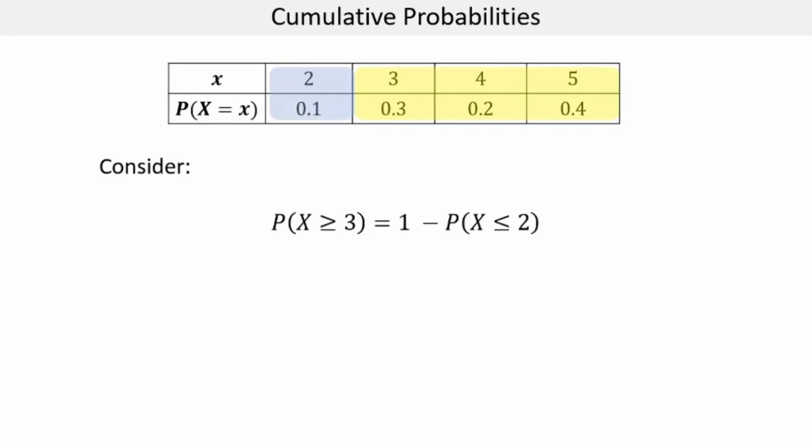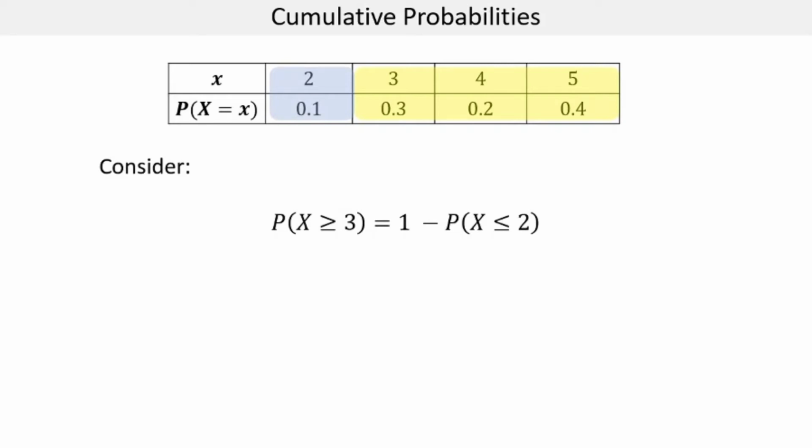So a little bit of rearranging from there says that the probability that x is greater than or equal to 3 equals 1 minus the probability x is less than or equal to 2. Now, we're using a trivial example here. What if there were 20 different outcomes? Rather than adding up 19 of them, it makes more sense to subtract 1 of them. Rather than adding up 18 of them, it makes more sense to subtract 2 of them.